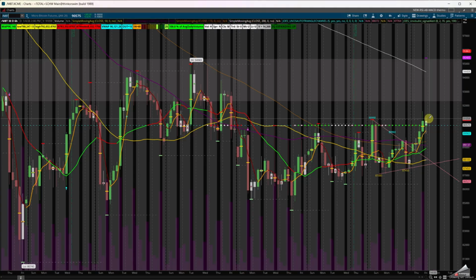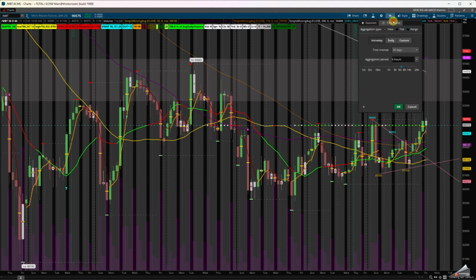And eventually we tried to break up. We are above the 18 and the 50. If anyone is long this instrument, pay attention to the 90,000 area if there's going to be continuation towards the 93 for a breakout. And if we end up losing the 89,500, pay attention coming back to the downside. But the momentum on the long time frame, if I go to a 3-month or a daily chart, we're going to go to a daily annual chart and push OK.